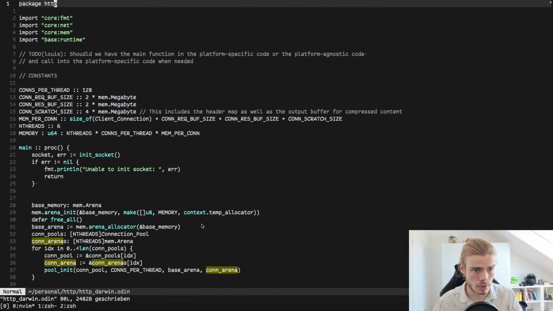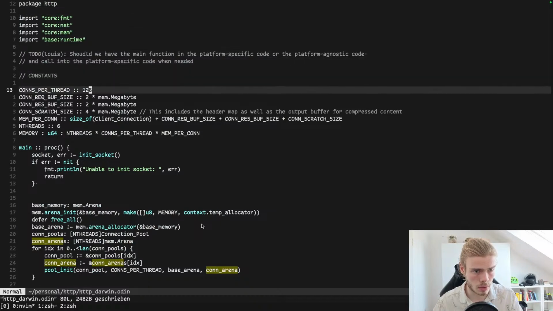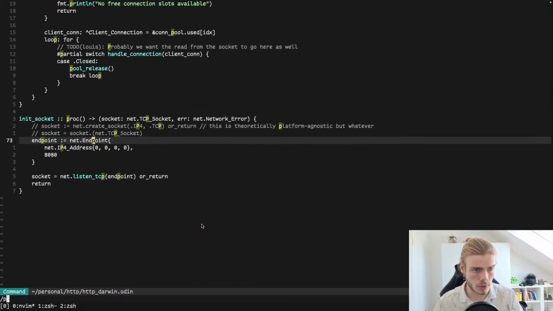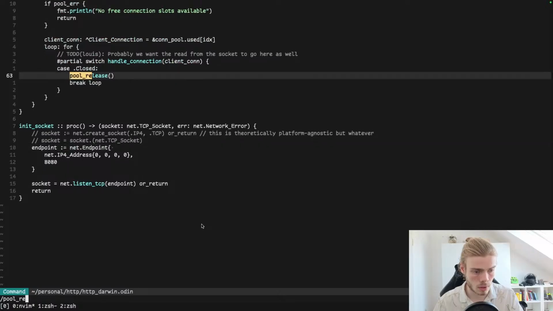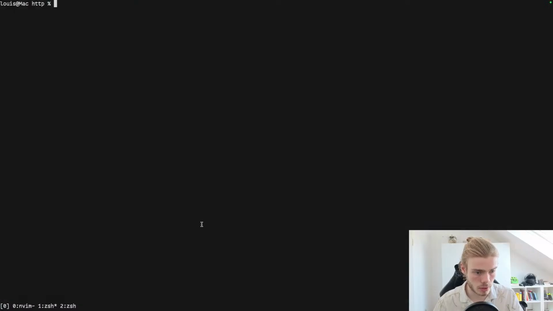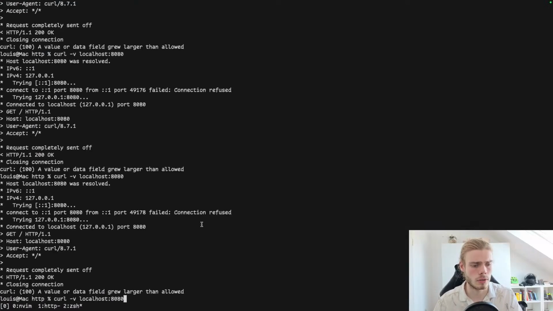Now let's make the pool a little bit smaller. Let's make it like 5 or let's make it 4, because at some point we should go out of connections.